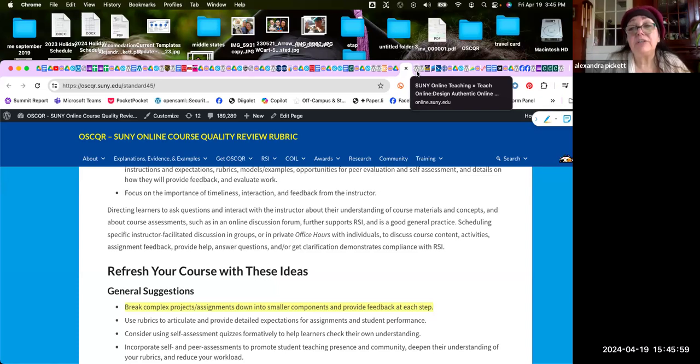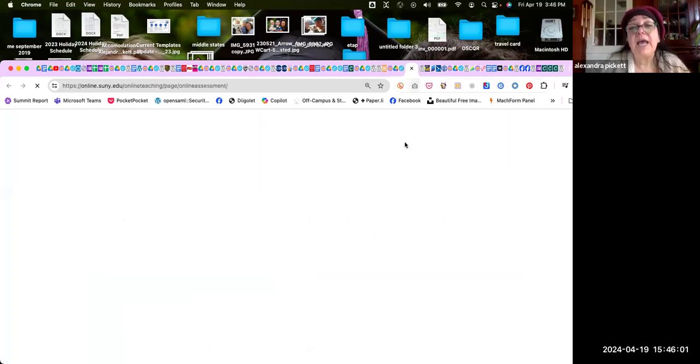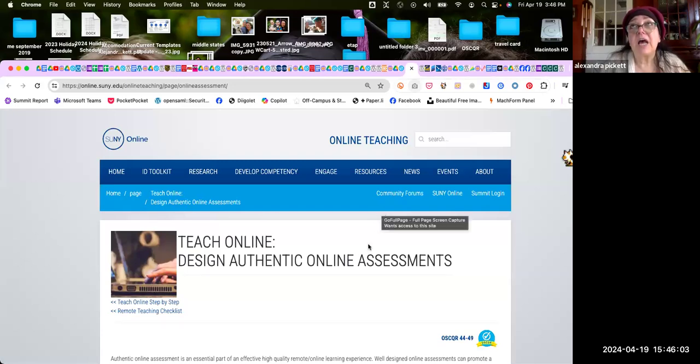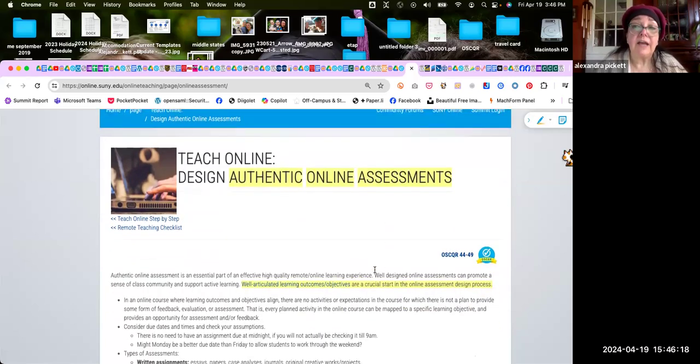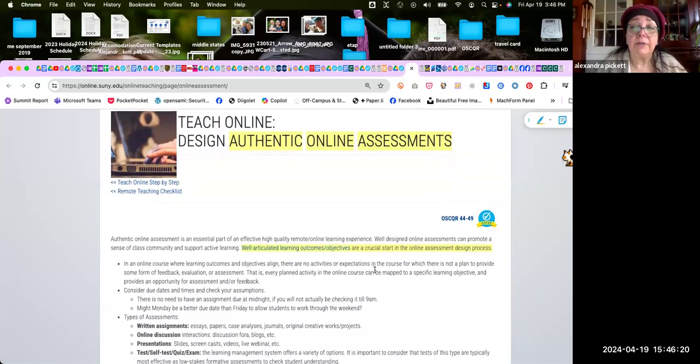What are the evaluations or assessments that they have planned? And are those designed as effectively and efficiently as possible, given the options and limitations of the online environment, right? So if they have a midterm and a final and they're multiple choice tests, that needs work, because that is not authentic, I would argue, in any environment.